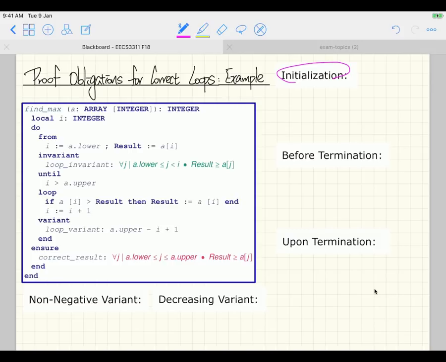Okay, good. So what I would do is put true over here because there's no precondition, as if it's true. And then I'm going to have this part being the body for the initialization, right? So I'm going to put i is assigned to a.lower, followed by result is assigned to a at position i.